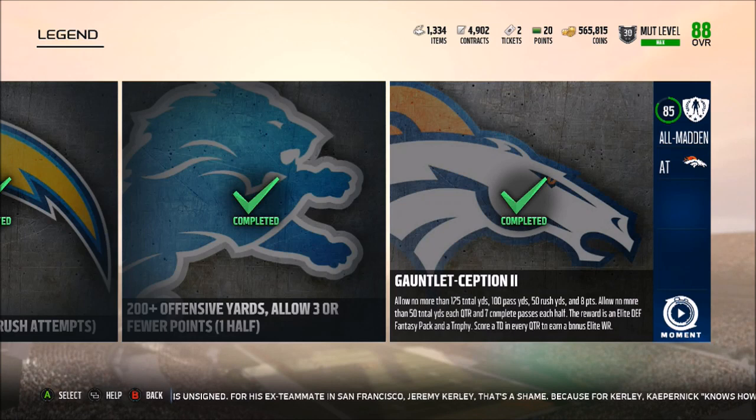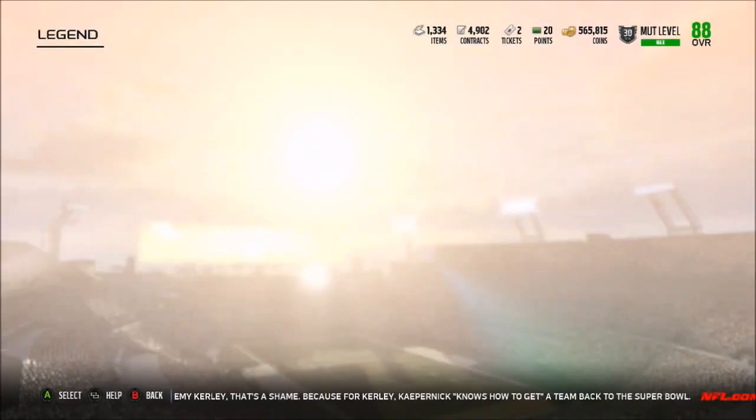But essentially, I'm going to show you guys a super easy way, and honestly, it's kind of glitchy, and I'm kind of surprised they still haven't fixed it yet. But all you have to do, basically, is allow them to only score 8 points total, and you just can't let them get any yards. So I'm going to show you guys a way to do that.